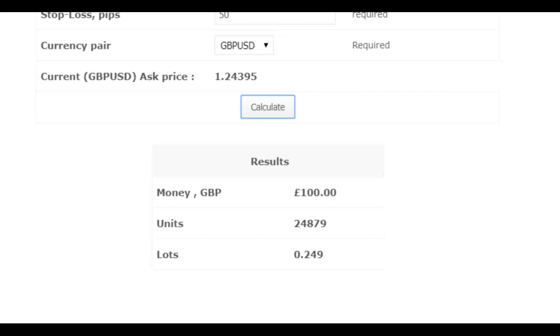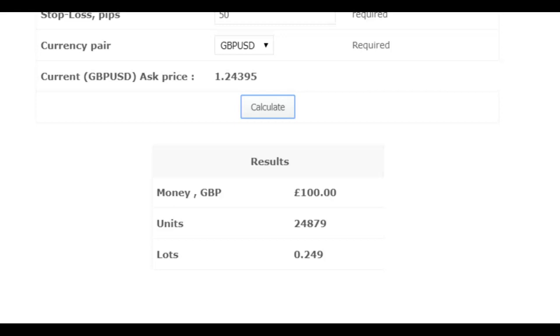Or if it's £100 as it is here, for every £100 you're risking to lose, you'll be gaining 200. So that at the end of the day, even if you win 50% of your trades, say you take 10 trades and you win only 5 of them, you would end up in profit overall. Why?